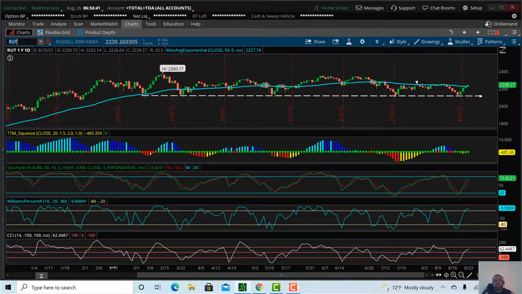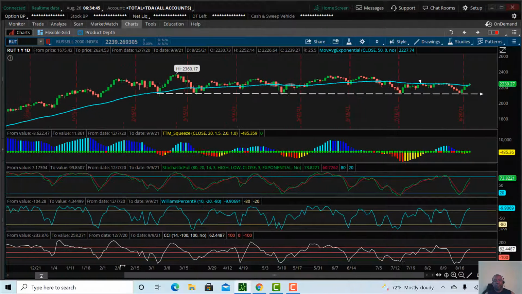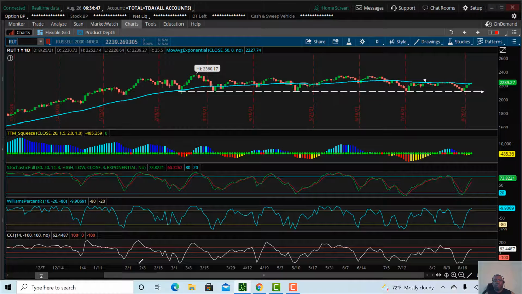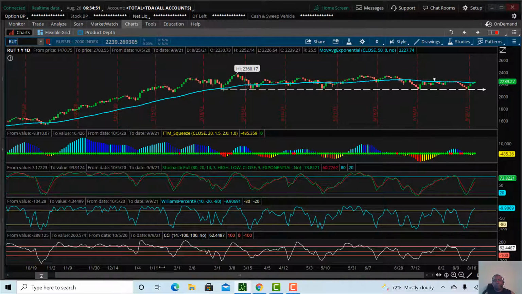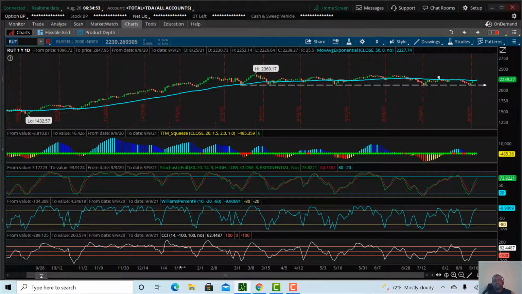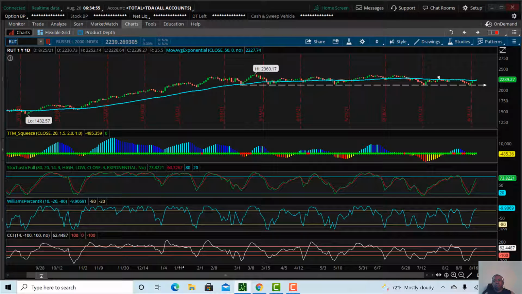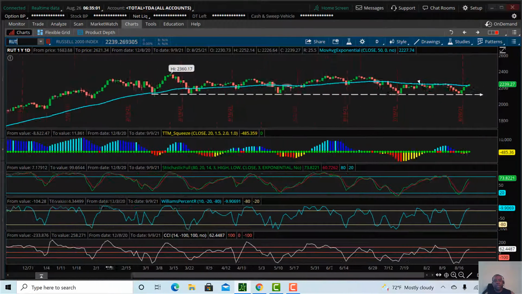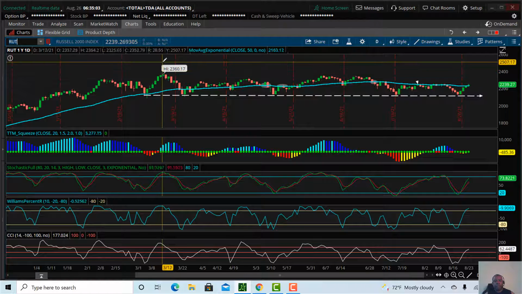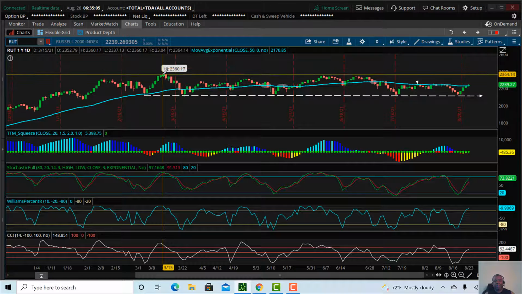Now, I just showed you all the other indices, how they've been acting nicely, bouncing off of the 50-day moving average. They've been creating these new highs throughout the course of this year. That hasn't been so for the small caps. The small caps created their highest high since the pandemic low back in March of this year, and it has not revisited new highs yet, folks.